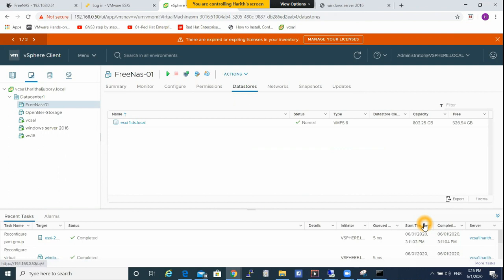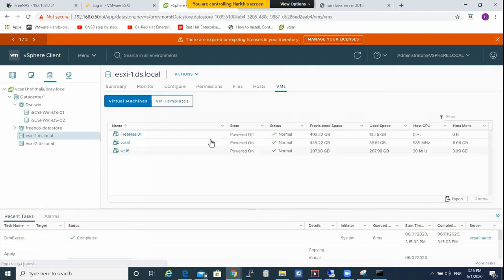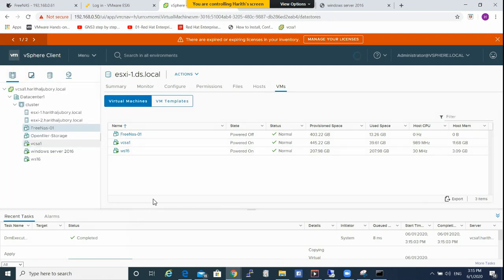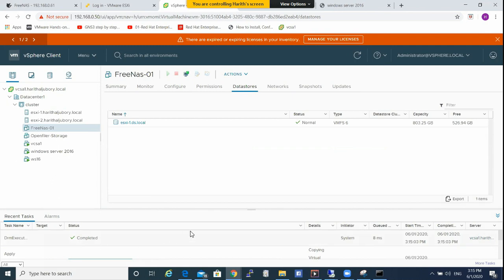It will move from this particular host which it is on at the moment, and it's already gone, as you can see. No, it's here. It's now moved from the local data store to the shared data store. You'll see that. What did we move? Which one did you move?